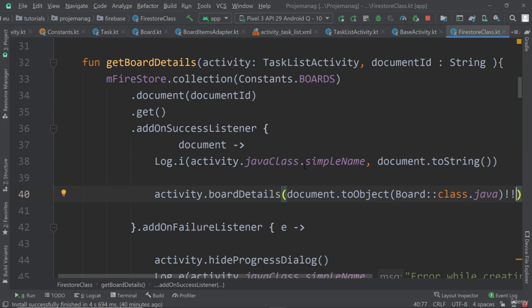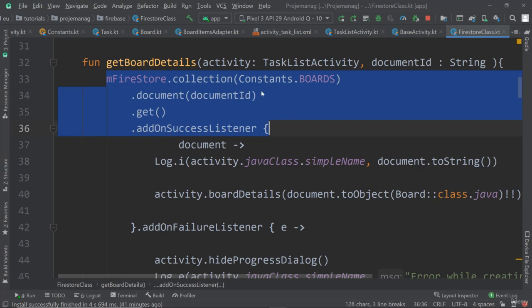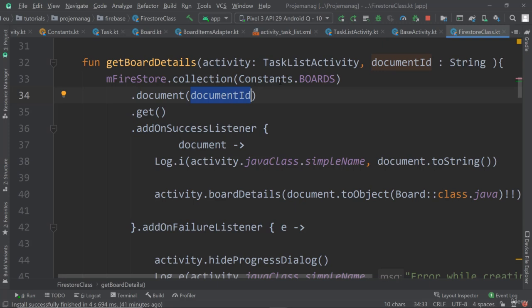Okay, so at this point you might be a little confused because I jumped around between the different classes, but it's the same approach that we had before. So in our Firestore class, that's where we handle all of the loading of the data, right? So we're getting the board data from the collection. So we get it from the boards collection, then we have a document there with the document ID. So each board has a document ID, a unique one, and we want to get that. And if that was successful, then we're going to load that document and we're going to use that as an object of type board. And we pass that to the board details function in our task list activity, because get board details is going to be loaded in this activity.